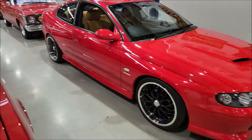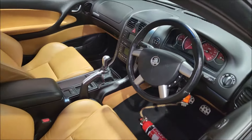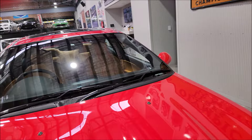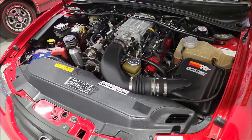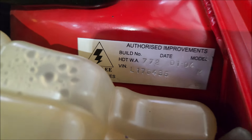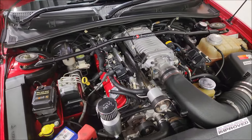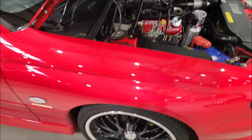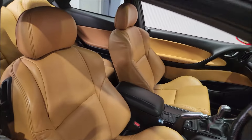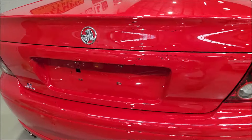If you'd like a modern Monaro, this is the CV8. Bill Lee, who had the HDT business in WA, has HDT improved this car. This one will be coming shortly to the market. There's the little plaque — he's authorized HDT WA. This one has got a supercharger on the original engine. A lot of work has been done — including the wheels and the interior — beautiful leather interior. Very nicely done. HDT Performance.